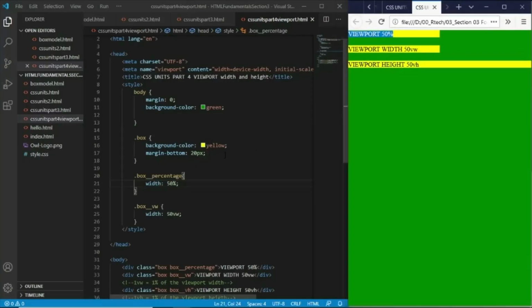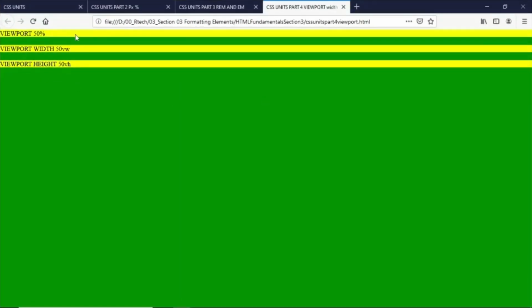And if we try to change this and we make this 100% and this into 100 VW, you would see that it will occupy the same space, occupying the whole viewport or the screen.